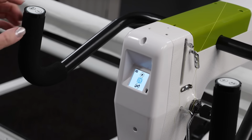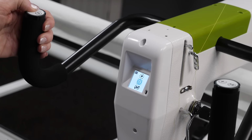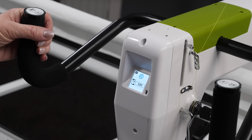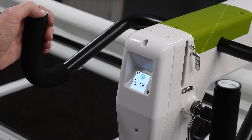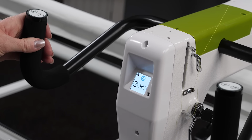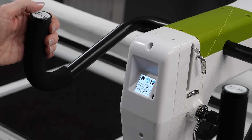So if I go to cruise, which is the C, and I push the needle up-down button, that selects it. And now underneath it, I have a cruise speed that I can also change. By pushing the minus or the plus, it will change the speed on the cruise. When I get the one I like, I need to push the select button, which is the needle up, down. So I'm going to select that.